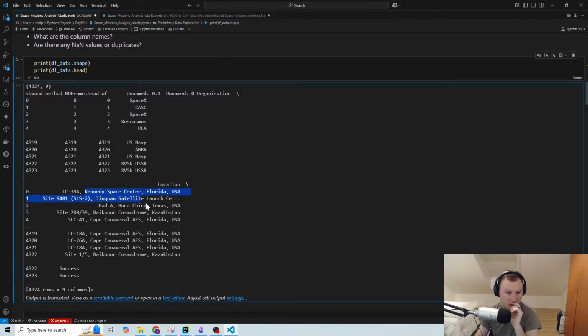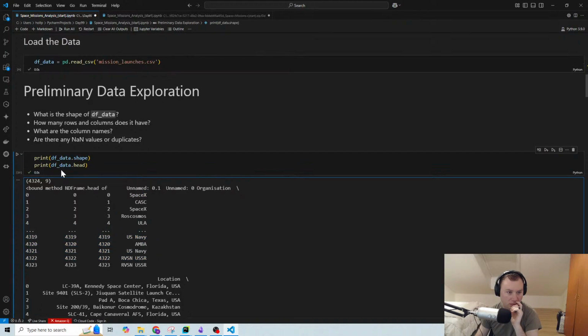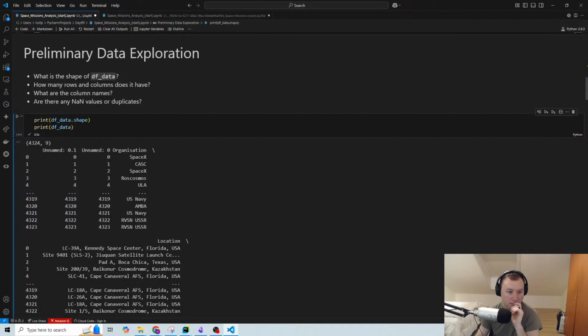Location, Kennedy Space Center, Launch Center. I don't really get the... I mean, organization matches up.